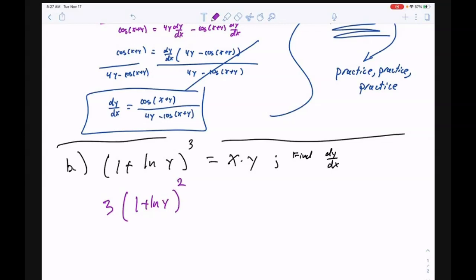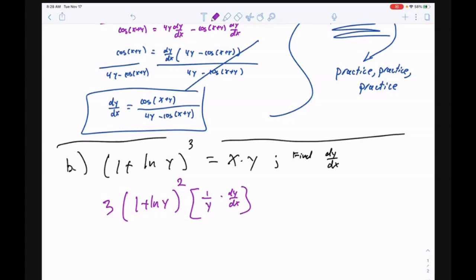When I say chain rule, yes, that's right, but that doesn't necessarily mean you're right, because you can say chain rule and not know how to apply it. So the chain rule here is the 3 comes down, the baby stays. That's what the chain rule process means. And then subtract by 1, of course, because we're multiplying by the derivative of the baby, which gives me 1 over y, times dy/dx.